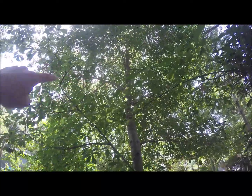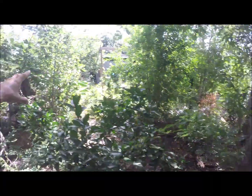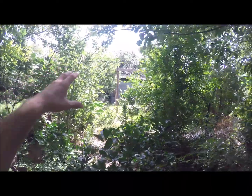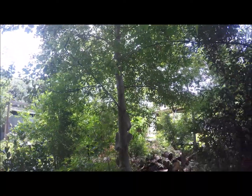So in fact, this branch right here, that's probably coming out, because that's pomegranate there. There's a cherry of the Rio Grande. There's this apple behind getting a little shade. So I can either go cut it back, or I can thin out the interior. And when it comes to pruning, I'm a big fan of thinning out the interior, because it's more sustainable.